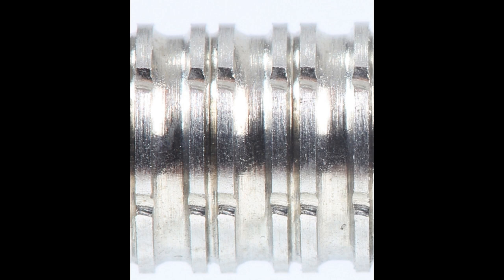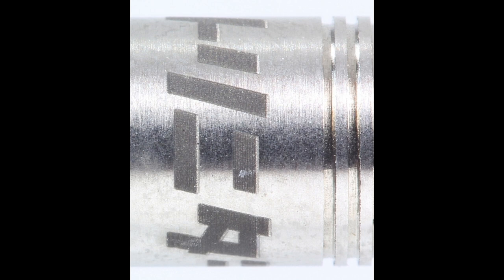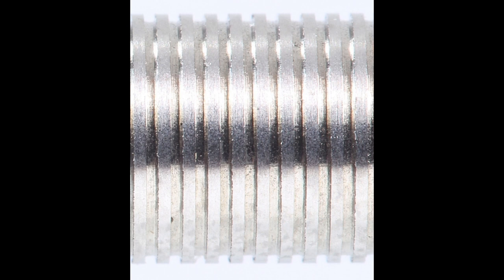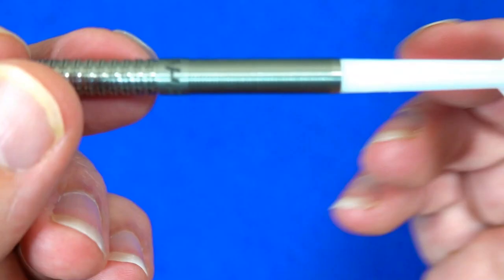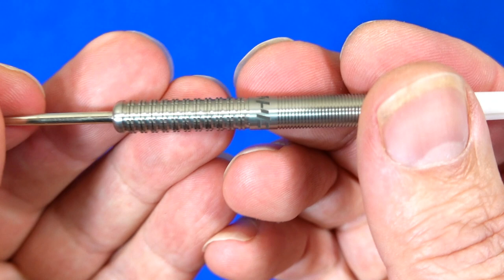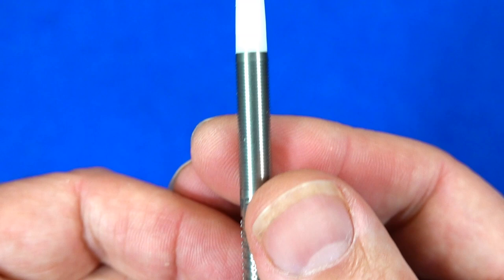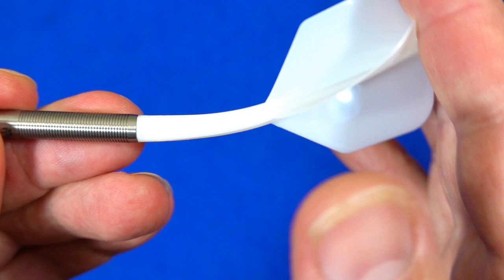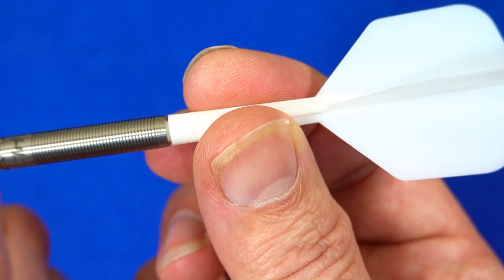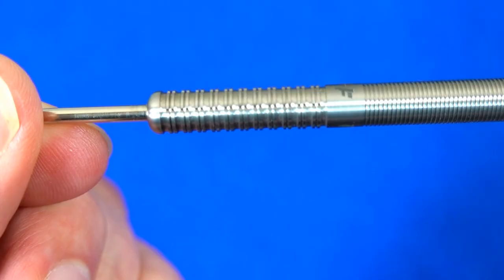The front has thin double sets of rings with lateral cuts through and slightly wide grooves in between each double set of rings. Around the middle it's a smooth section with only the brand logo, and on the rear it's a very fine almost micro style grip. It's a straightforward style of barrel — nothing too fancy, but looks very functional and should work well for front, middle or rear grippers. Obviously for a middle gripper you're going to be near that smooth band so you may not be too happy with that. It comes with the Condor Zero Stress but the latest version may come with the Condor Axe — either way I'm still happy with the Zero Stress flights, they're very bendy and have always lasted a long time.